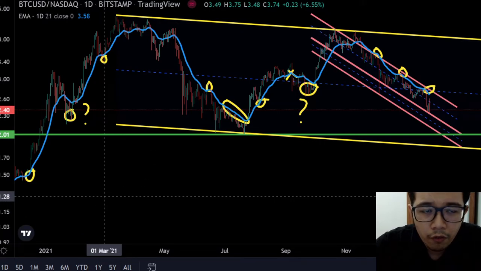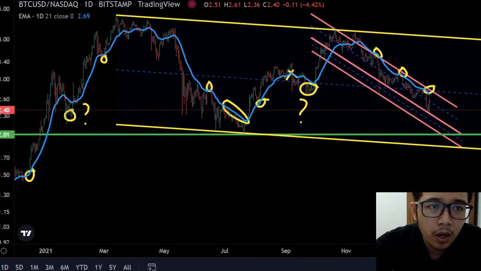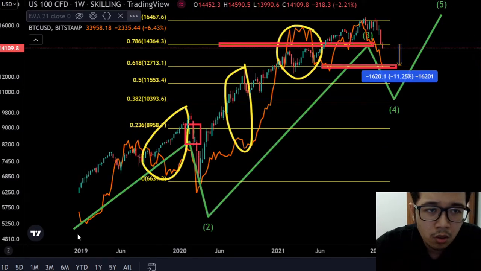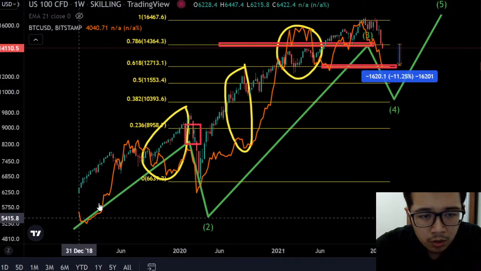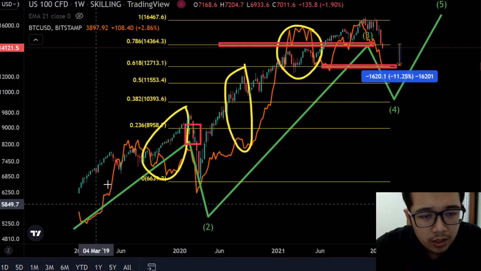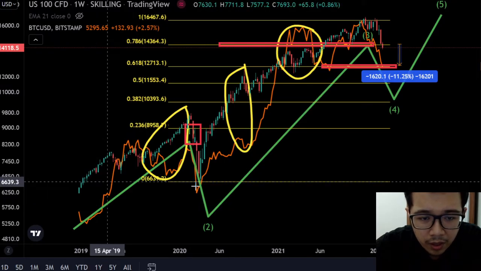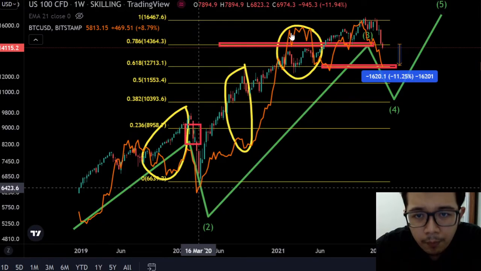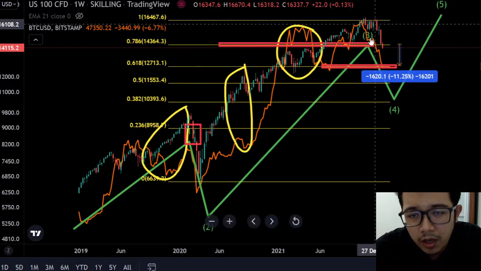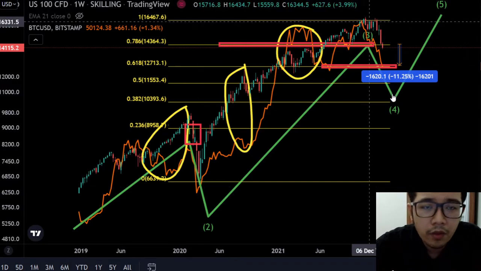Okay, first of all, I want to discuss the correlation. So this is the correlation between the NASDAQ and Bitcoin. You can see the overall chart. You can see that Bitcoin and Nasdaq are very similar. Even the crash due to COVID in March, you can see this dip and then it goes up, and you can see here there is a dip. Same, everything is about the same.